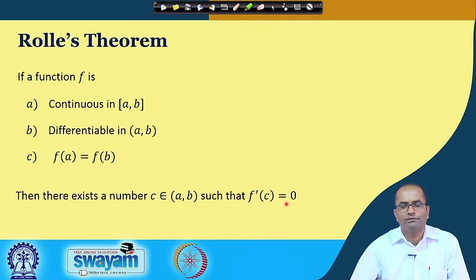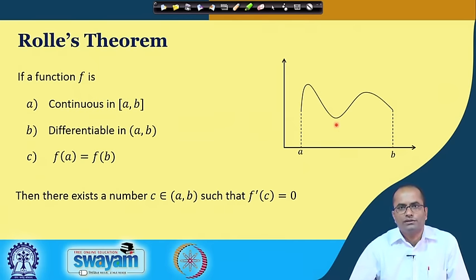If we go through the geometrical interpretation, let us consider this is the function plotted on the x axis and the y axis here. This is the point a. The function value at this point a is here, and the same value the function is taking at b. The function is continuous and differentiable everywhere, then this theorem says that there will be at least one point where the derivative will vanish, or the tangent will be parallel to the x axis. So, the slope of the tangent is 0, meaning it is parallel to the x axis. Clearly we can observe that there is a point here somewhere next to this a, where the tangent is parallel to the x axis.